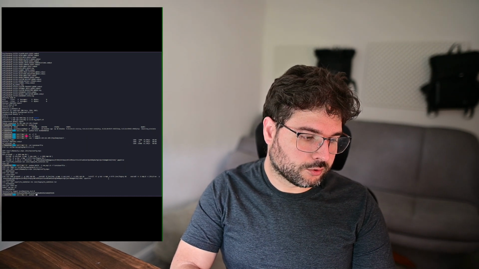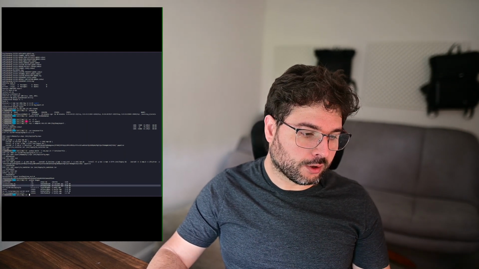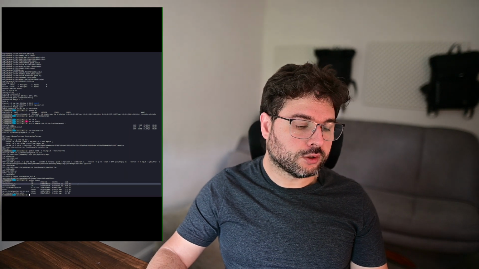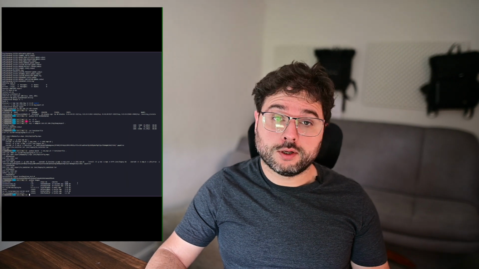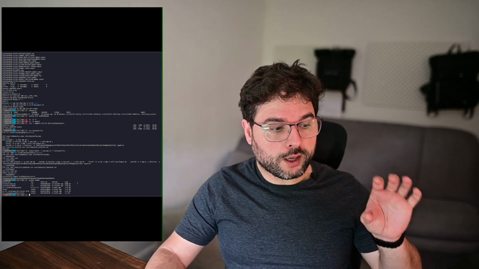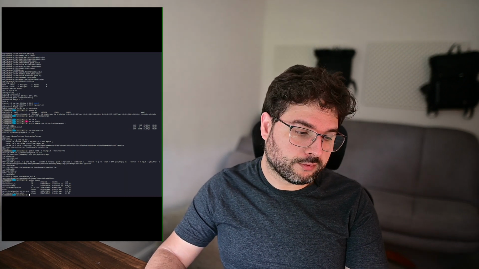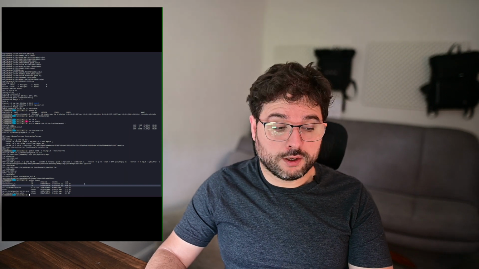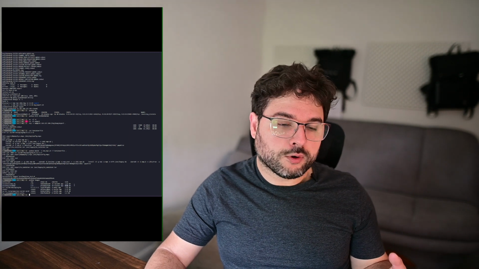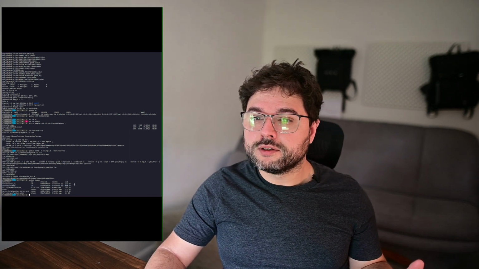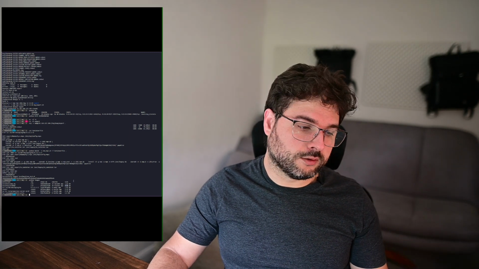If I do a podman images, I can see that I have both my old MQ8 container and my new MQ9.3 container here. You see that the new version is quite smaller as well, because we have only the bare minimum needed for MQ to function. We don't have a fully fledged operating system here. And even when you consider a fully fledged operating system, 4.6 gigabytes is not that much. It's way less than the 100 gigabytes that I had on the virtual machine.